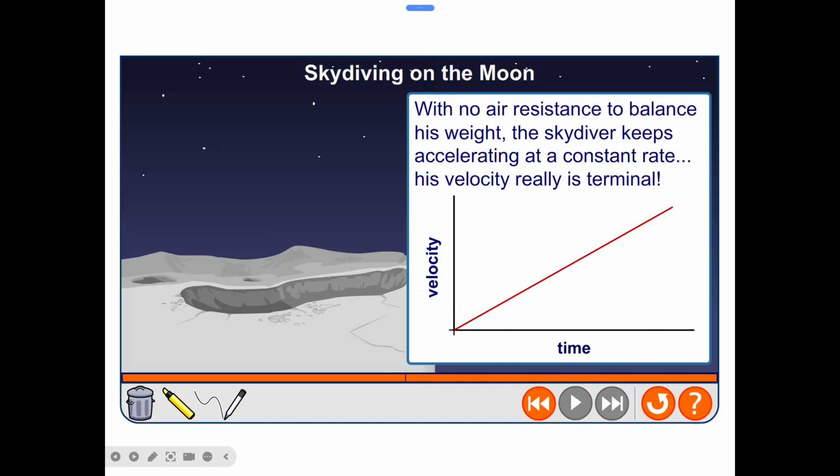Because it's free falling. Okay? It's free falling. Do you understand the differences now? On the moon, there's no way you can reach terminal velocity because there's just no atmosphere. There's no air resistance to help you reach the terminal velocity. You're just going to keep accelerating forever and ever. Okay. Questions? No questions, move on.